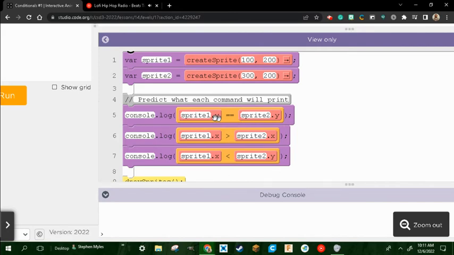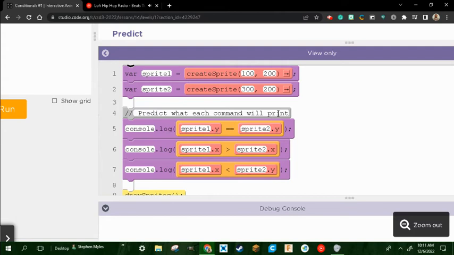The first expression says sprite 1 y is equal to sprite 2 y. Right? And if that is true, it's going to read true in the debug console area. If it's false, it's going to say false.